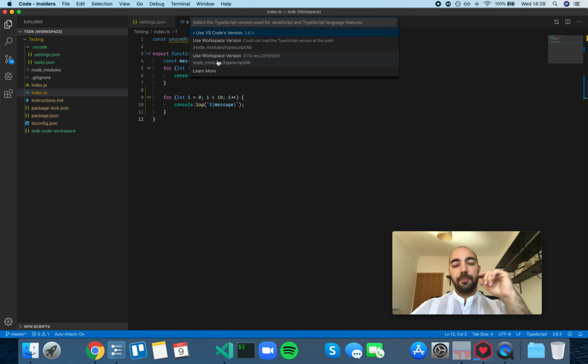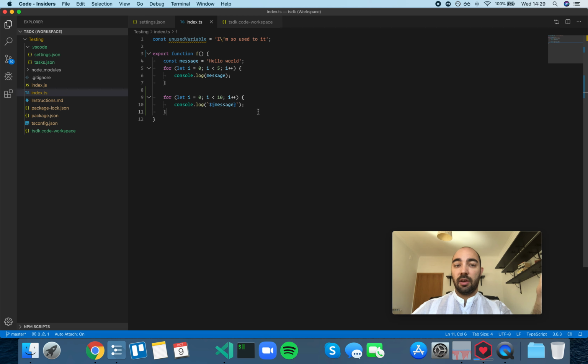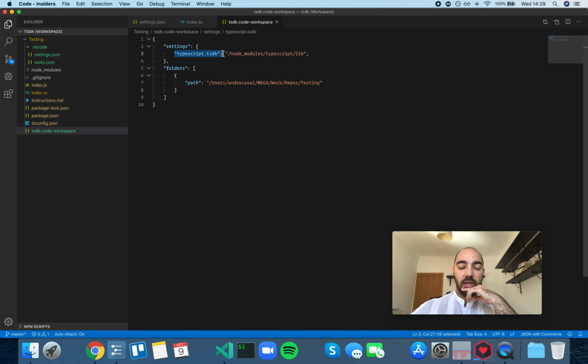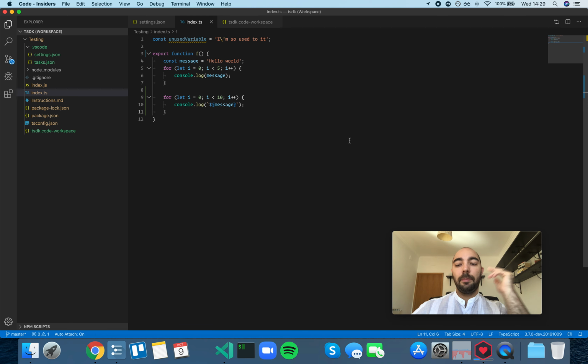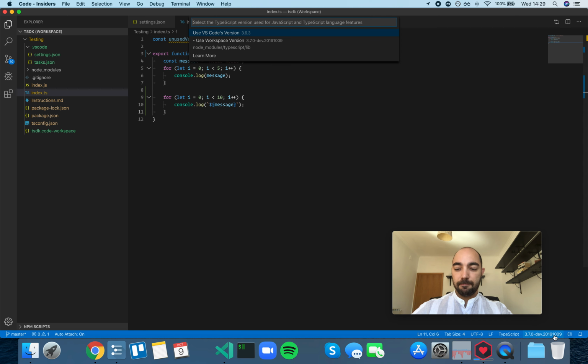Okay, so this setting is useful. The only use case that I can think of for having this setting here is if you want to have TypeScript somewhere not in the node modules. Because otherwise it's just automatically detected, then you don't really need this setting here. You just need to remember to click this button and change the version manually. And you have to do that manually anyway.